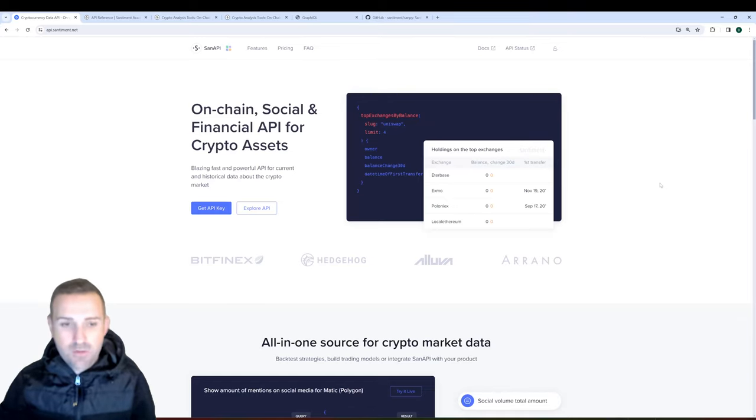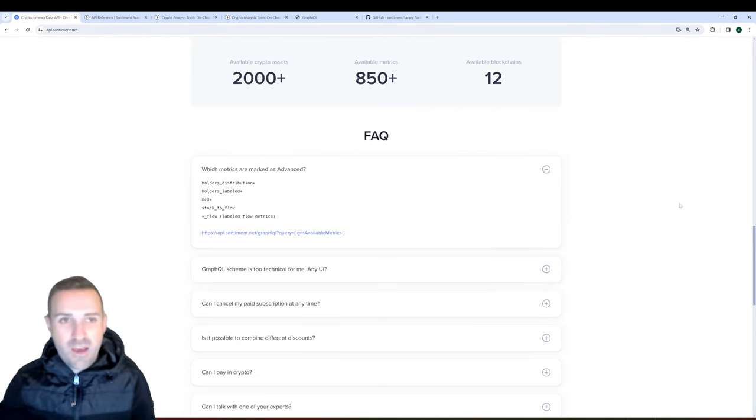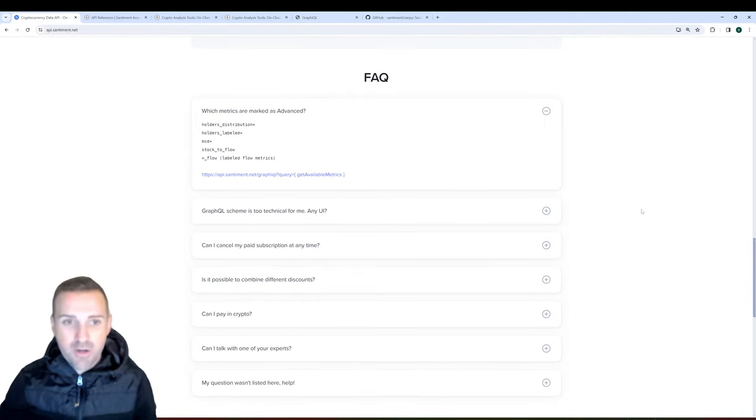Santiment's API, also known as SanAPI, is one of the fastest API resources out there in cryptocurrency. You can use all of the same metrics and assets that are available to you on SanBase and use them in an API format that's comfortable for you. Our API holds well over 2,000 different assets and 850 metrics, and it's all right here on our api.santiment.net homepage.